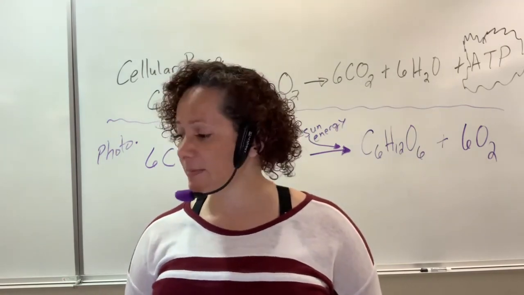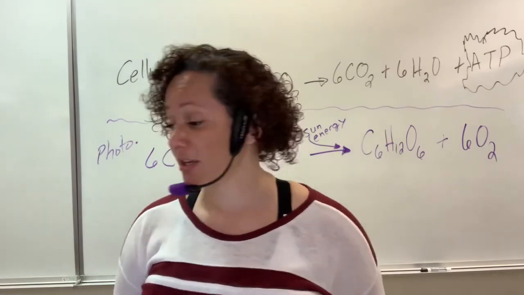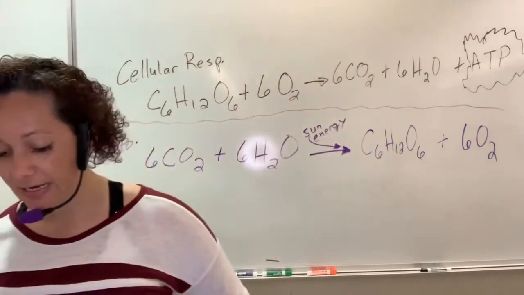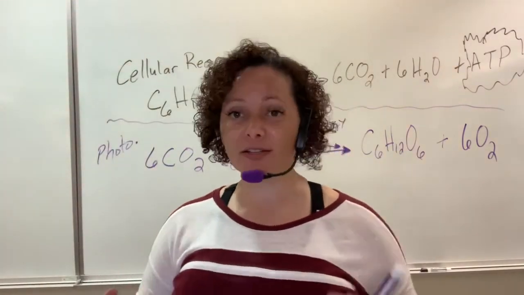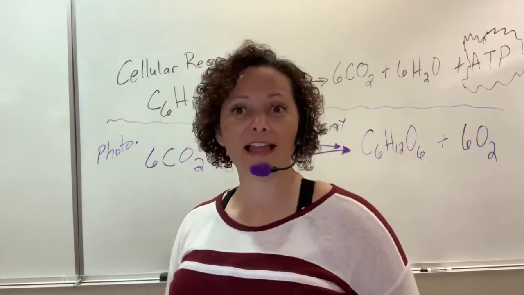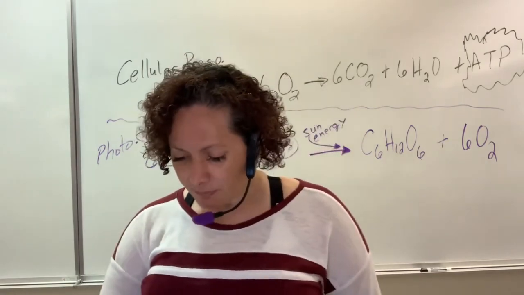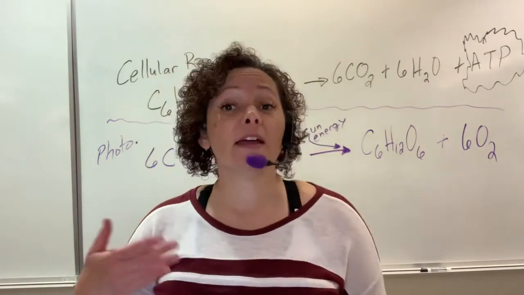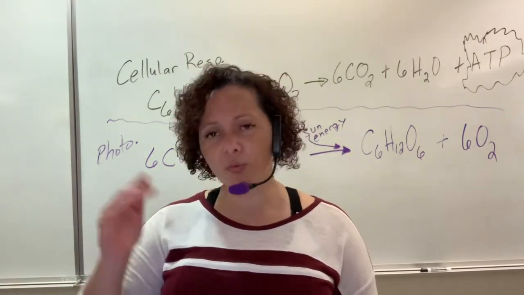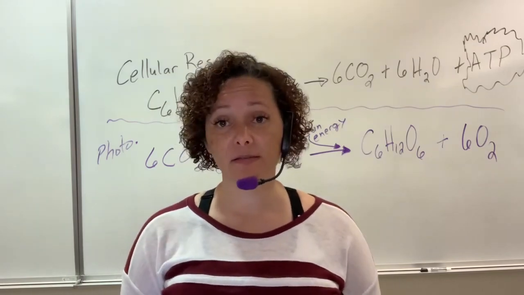Some of the plant organism examples are going to be peas or chickpeas, spinach. And so we already have some peas here that I'm going to show you, for example, today. They would be germinated. That means they're nice and wet and been sitting in the sunlight or some type of light, and they're ready to go and get started in photosynthesis. So with that, from what I've told you, from what you have read, I want you to read through what you're going to do, then come back to the hypothesis, okay?